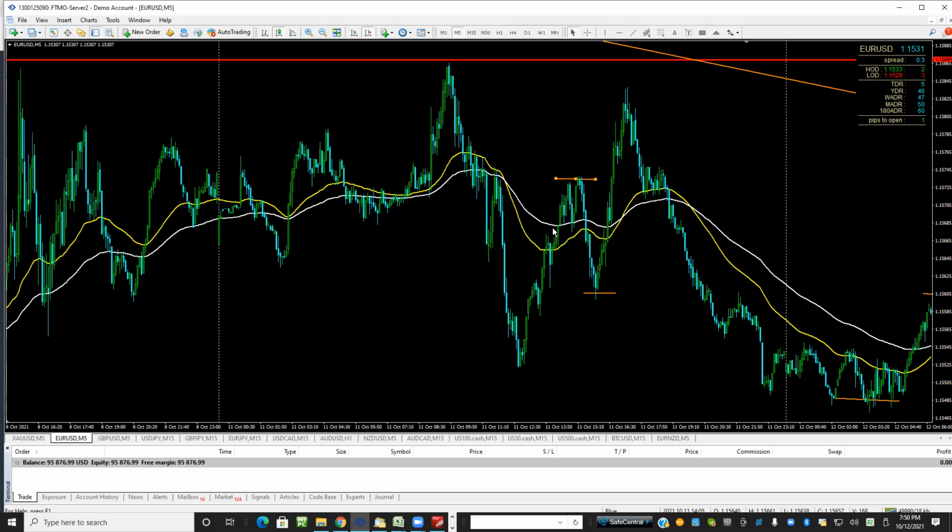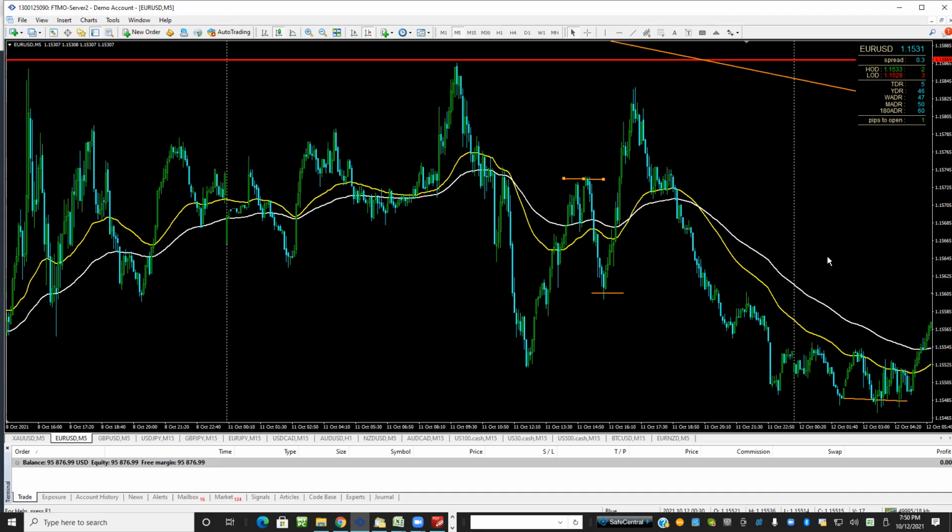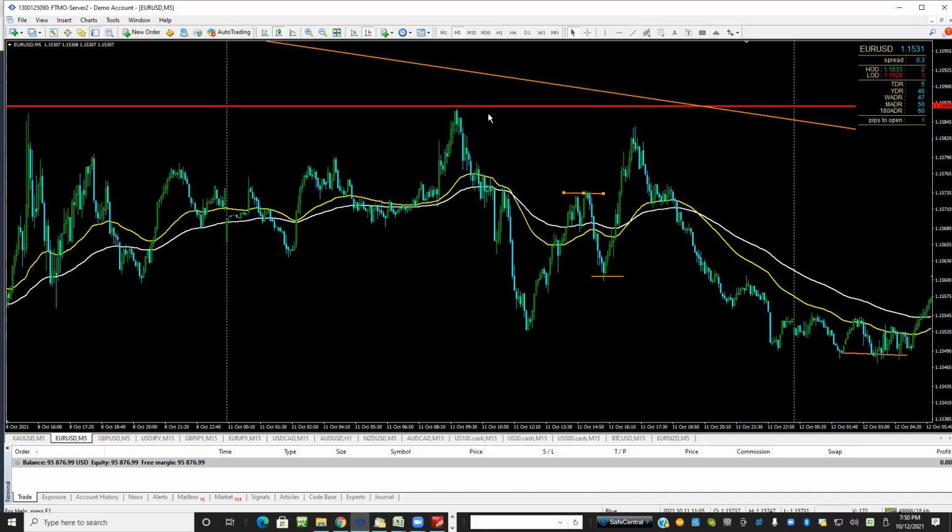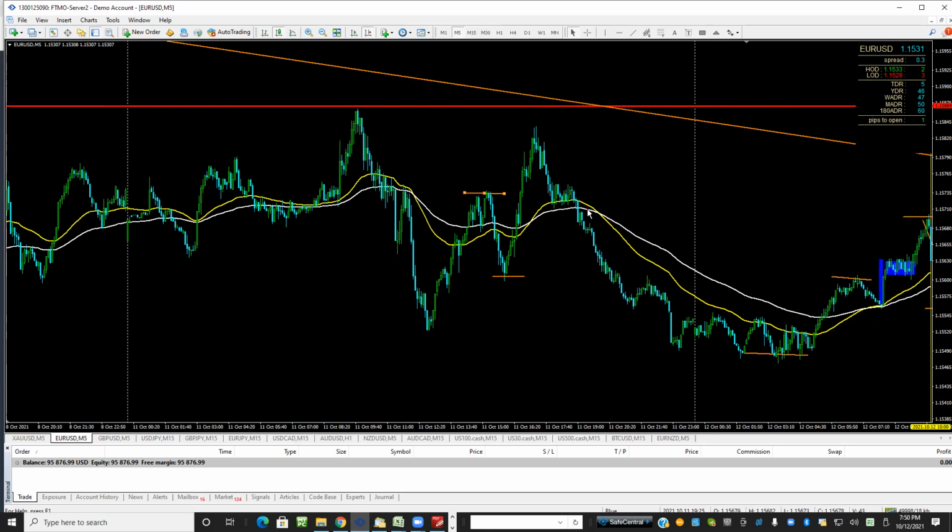So now I'm waiting for a new structure to form. Now, when this low formed here, I don't know that it's going to come up here and form a lower high and then continue down. I have no idea, but then I get this big move up into my major resistance point, up into here. I know that sellers are sitting up here wanting to start moving it down. So as I'm looking at my charts, I'm saying, all right, this is now a downtrend, right?